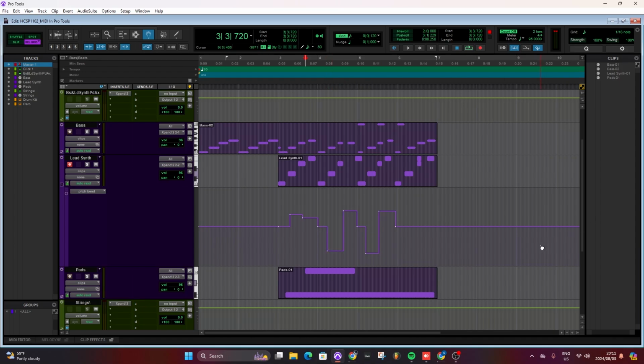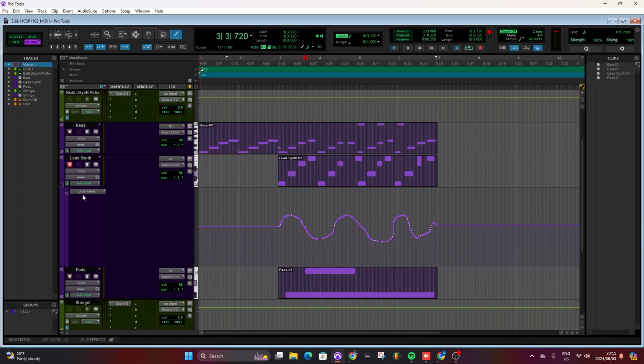Or I'm going to undo that. You can come with the pencil tool, this baby right here, right? The pencil tool, and click and draw freehand depending on how you want it to look. And there you've got basically this MIDI controls altered now, and you're going to hear different effects coming from it.